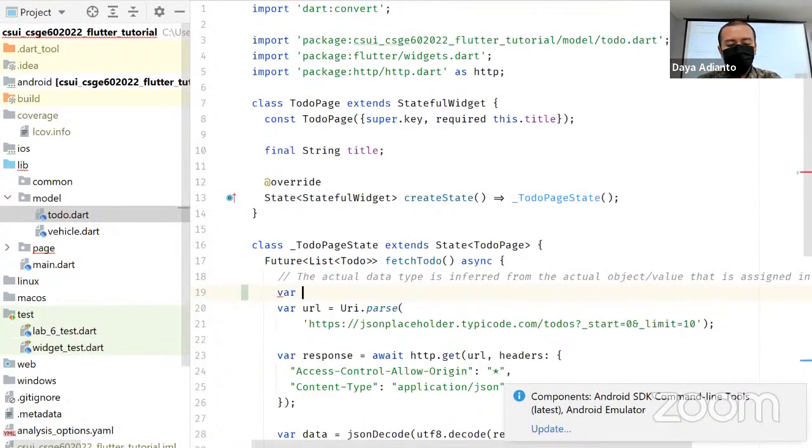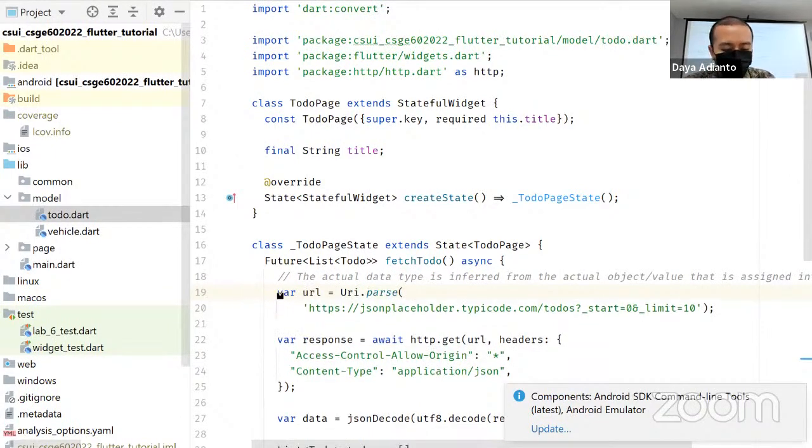For example, if you want to declare a string, usually in a plain or object-oriented language, you need to declare the data type and then the content. But in Flutter, you can omit the data type and just replace it with the var keyword. And Flutter and also Dart will try to infer the actual data type, while still maintaining the strong typing mechanism provided by the Dart language.